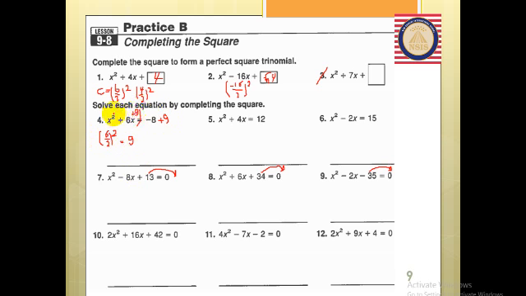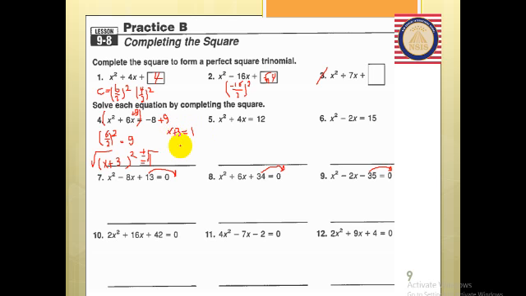For this side, it's a perfect square trinomial. How to get it? I'm going to make a bracket, power 2, with x here plus, and the square root of 9, which is 3. Very good. Equals negative 9 plus, negative 8 plus 9 is 1. Then get the square root of both sides, and don't forget to put plus or minus square root of 1. Very good. So x plus 3 equals 1, and I'm going to solve it.